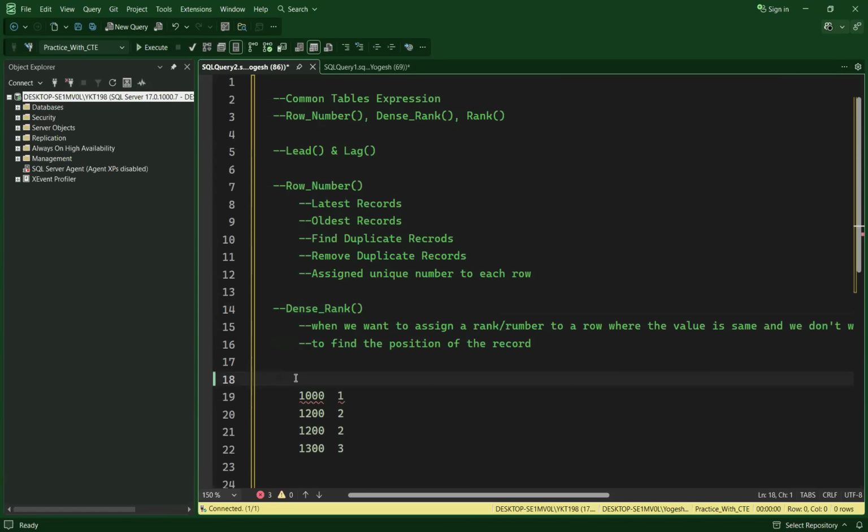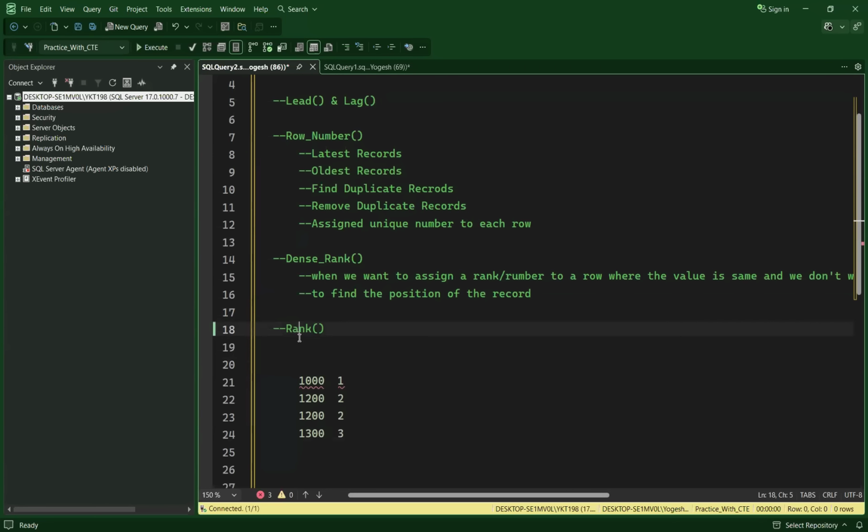Next, rank is also there. Rank you will be using less, but if you are working on projects like Olympic projects or gaming projects, then you may have to use the rank function. Think in real time, wherever games are happening, you usually use such scenarios like the position.